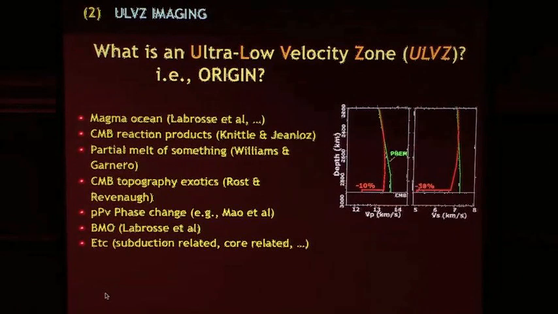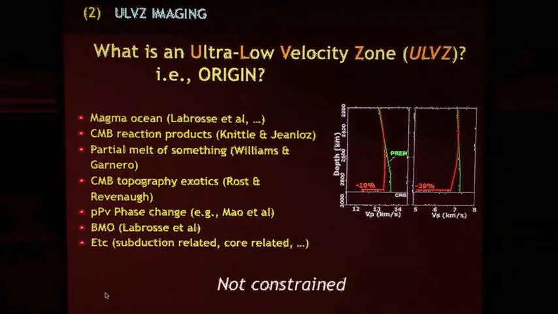So exotics is sort of like complex adaptive systems. You find a word to say something that's unusual compared to our normal paradigms. Maybe all of these are exotic. Phase change, iron may go more into that if that's right. Many things here. So my point is it's not constrained.